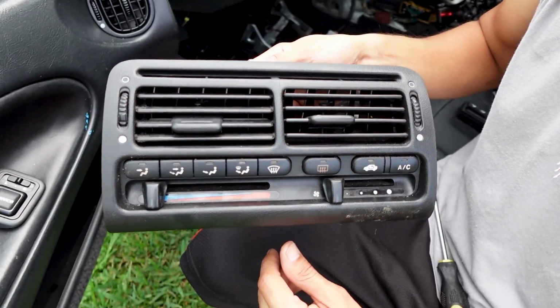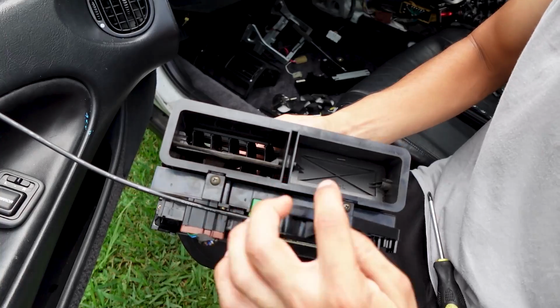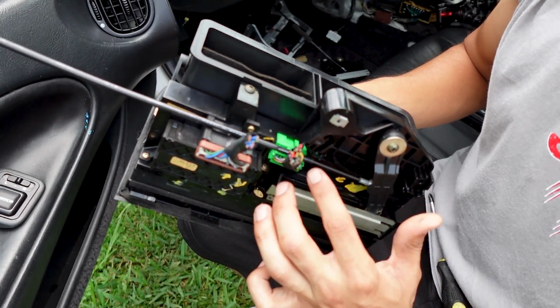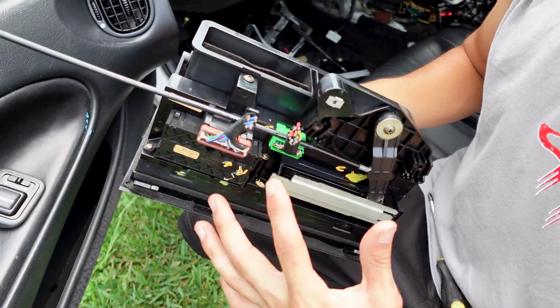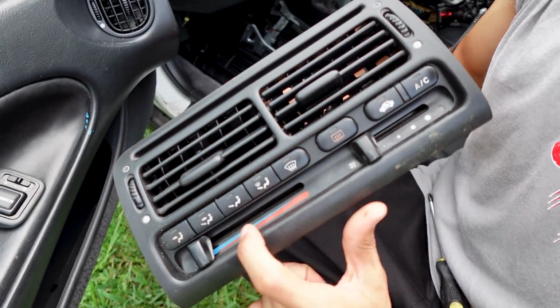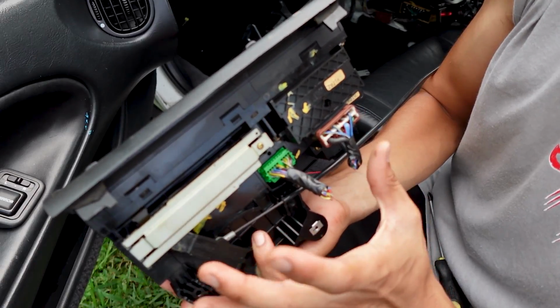I'm going to go ahead and take it apart just like the other one. There's going to be some screws here. Take off the climate control, and as well I'm going to be checking the solder points for the climate control just like the other one. If anything, I could go ahead and just swap them over. The only thing that changed was the outside faceplate. It's not the actual computer board for the climate control.